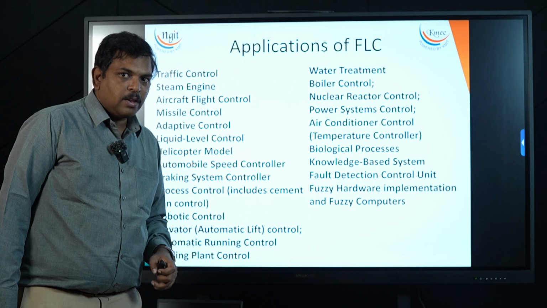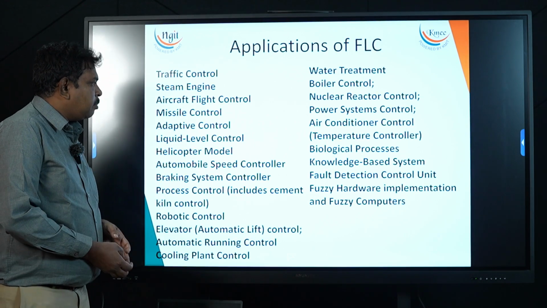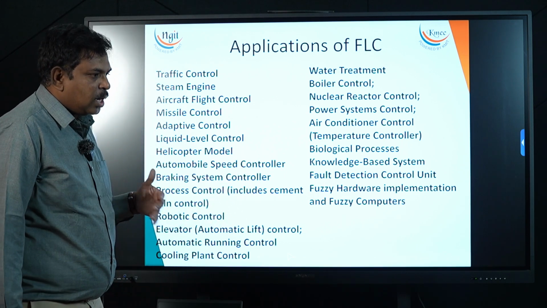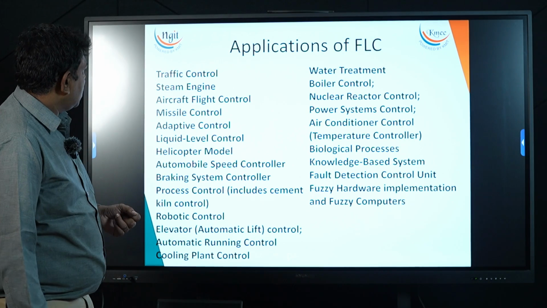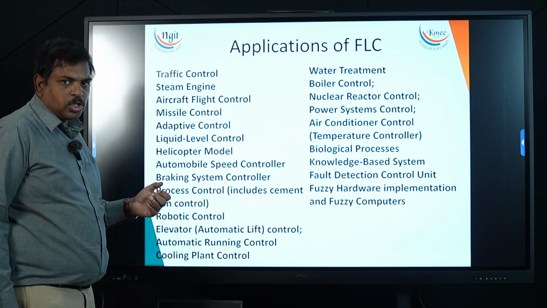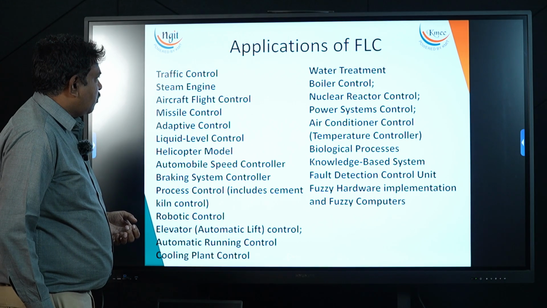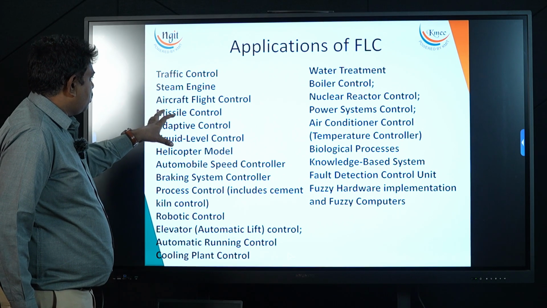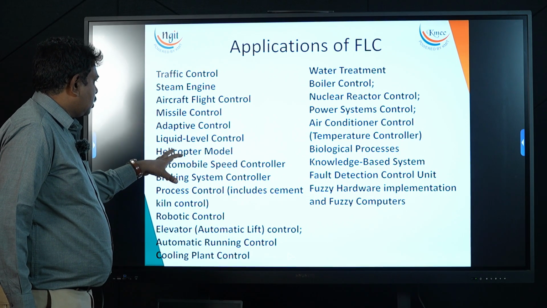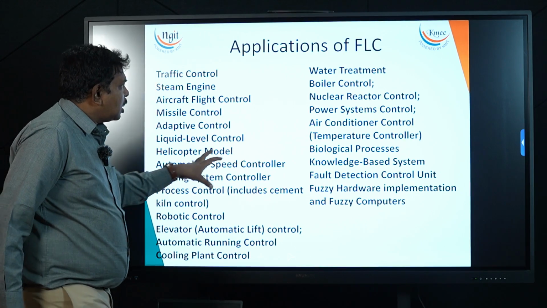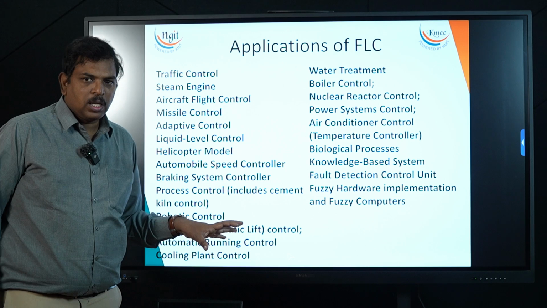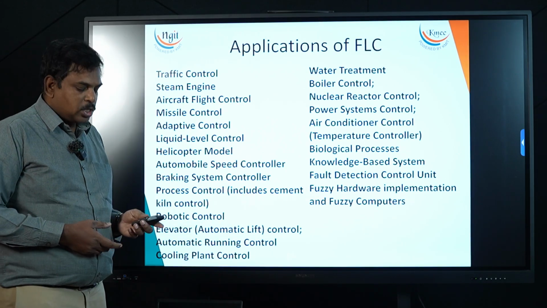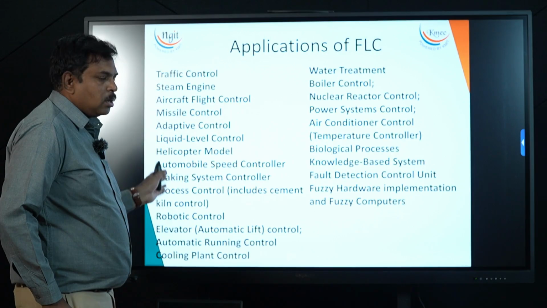So what are the applications of FLC? Fuzzy logic controllers are used in many real world applications that we see every day, and we can experience them in our day-to-day life. We use this in traffic control: how much traffic is there, which route should be cleared and which route should be stopped. Also steam engines, aircraft flight control, missile controls, adaptive liquid level controls, helicopter models. These are all applications. They basically work in uncertain environments, and uncertainty always requires a proper answer to take the decision. So fuzzy logic is very useful.